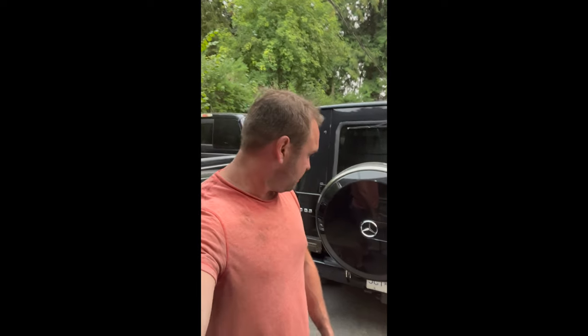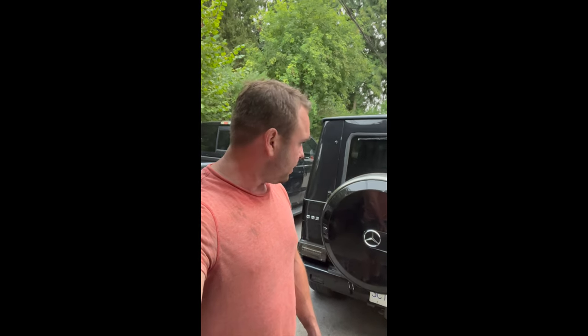All right, so that's pretty much it for the rear end. The parking sensors work, the lights work. So I'll give this thing a quick wash. It's pretty dirty, and time to go for dinner.